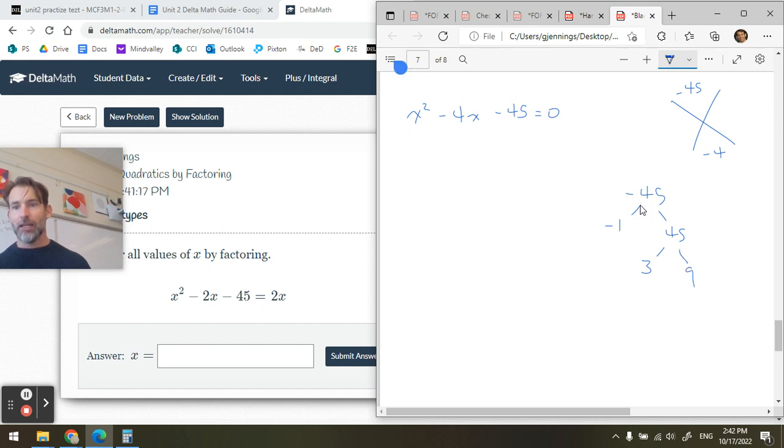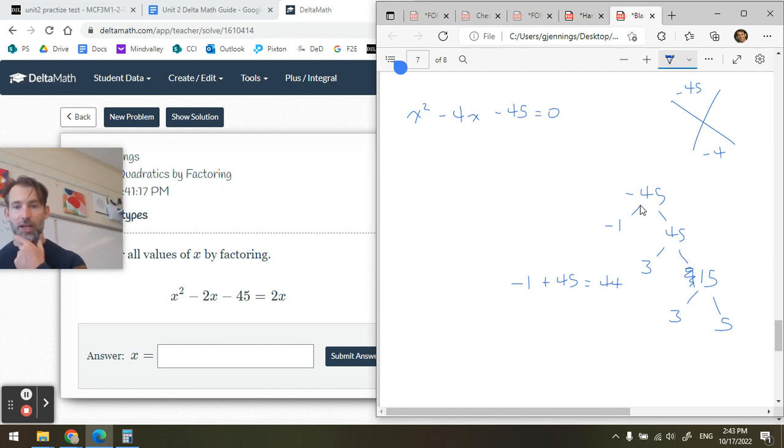Geez, 3 and 15. You divide 45 by 3, you get 15. 15 is also divisible by 3, and we get 5. Okay? So now we need to play around with these factors and multiply them together into two numbers that will add to minus 4. So let's try negative 1 times all of it. So negative 1 plus 45, those would indeed multiply to negative 45, but they add to 44. Very much not minus 4.